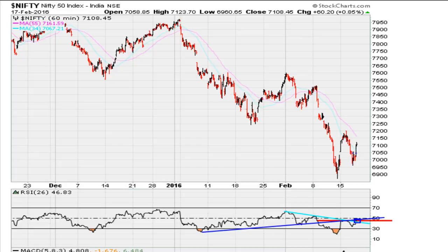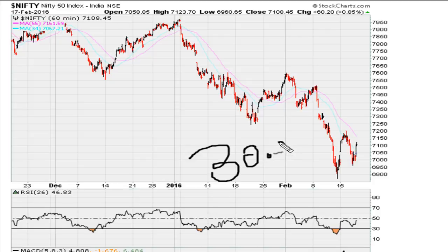Now keep in mind, the reason why I suspect there could be a pullback is if we go back to our previous observation that whenever you see a market spend some time with a trough, and I'm talking about this period here, which is a trough, another trough here, and another one here, generally it tends to indicate that the market was so weak here to record these lows that at some point the prices are going to have to come and test the recent lows or even break them. Since we suspect that this here was telling us there's going to be another low, we are looking for any reason to re-enter the market on a short side.